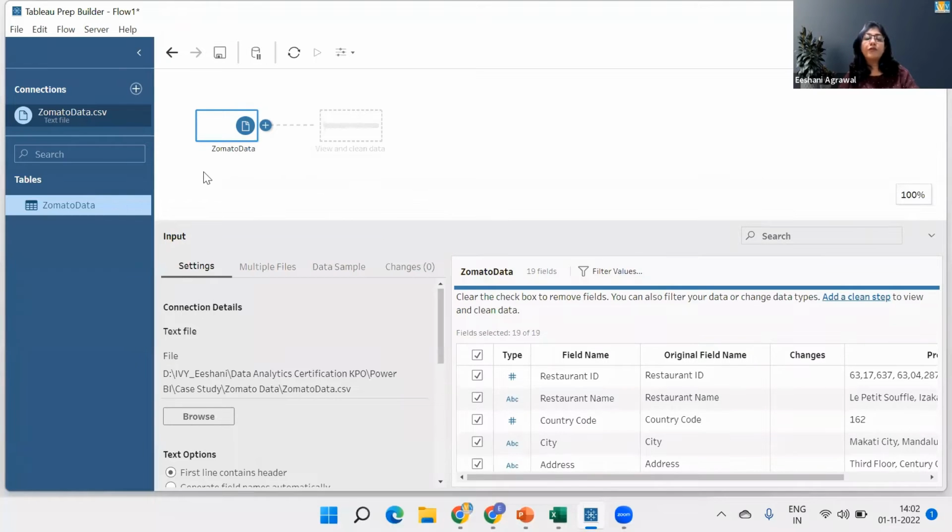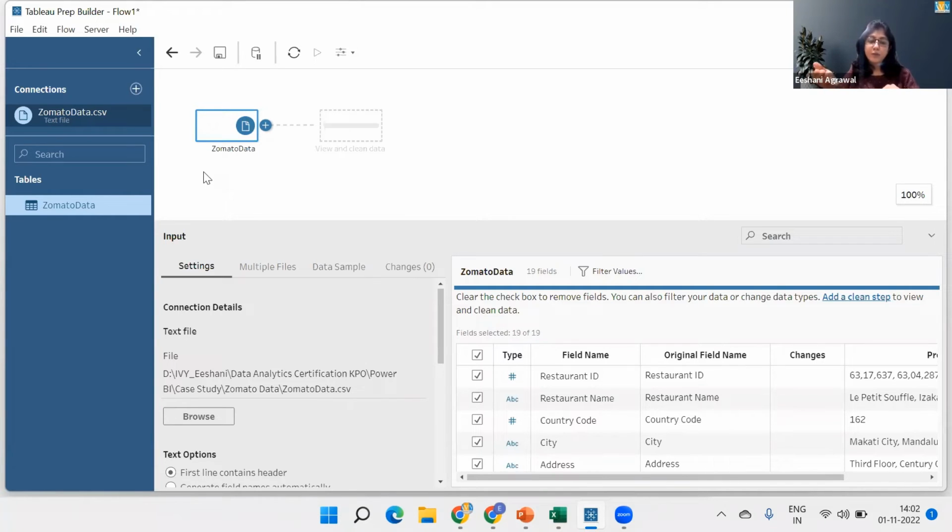Now, what is the work of Tableau Prep, or why is Tableau Prep used? Tableau Prep is used for data cleaning, preparing, and transforming the data. There are one or two features in Tableau Desktop that we can use, like the data interpreter, which can help us clean the Excel file.